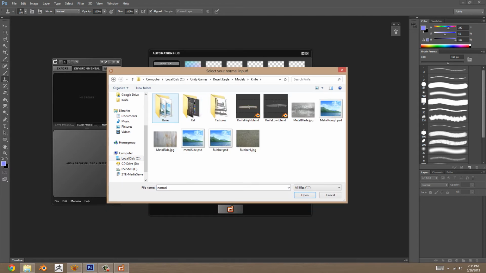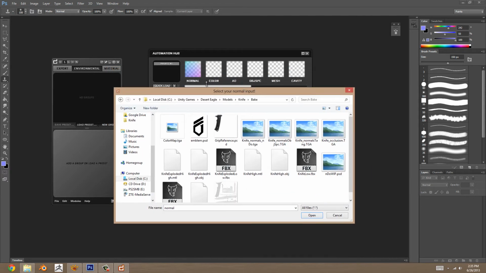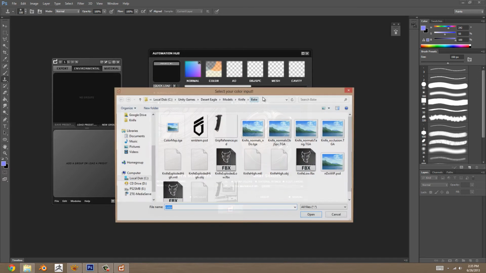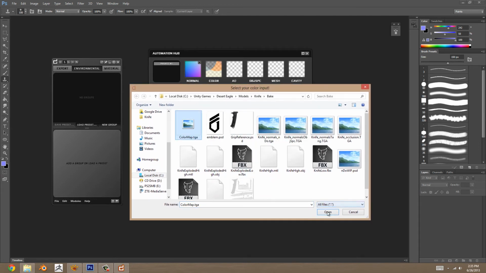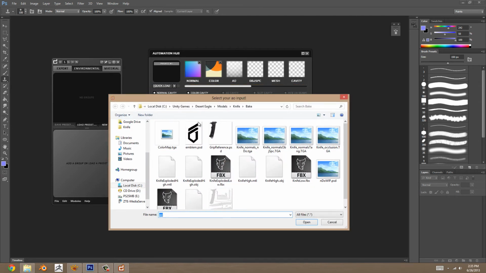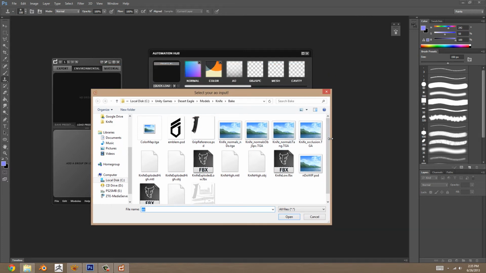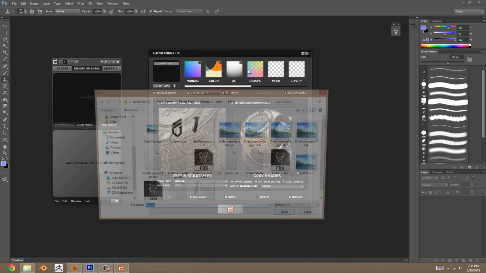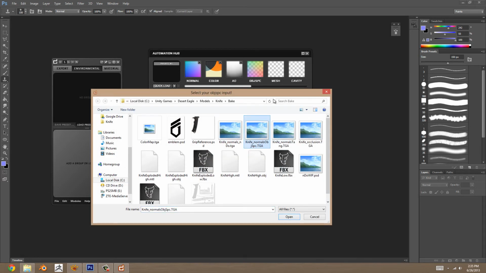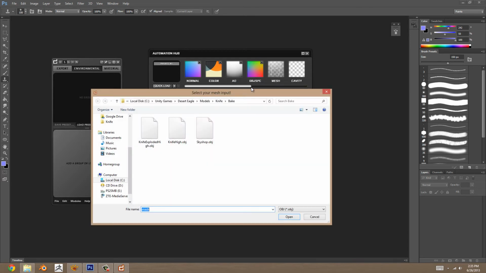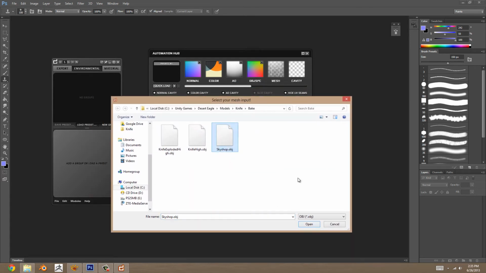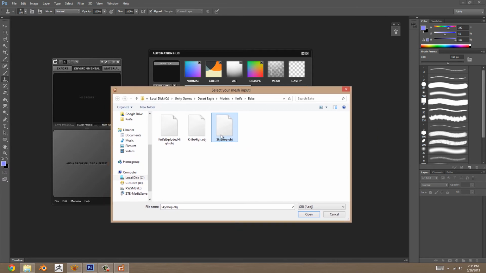So you're going to want to go to your folder, select your normal map, the one that we just exported from Endu, then your color map, which, if you remember, I made in Blender, and then the AO map, which should be knife occlusion, yes, and the object space map. And you might be wondering why it asked for an object space map. That's simply because certain effects require the directionality of the mesh to be calculated, so that helps with those effects.